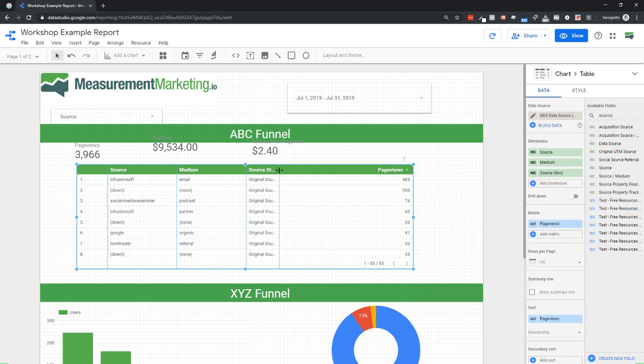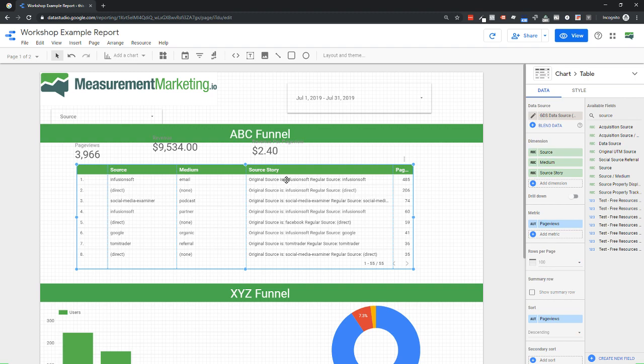So I'm going to go back into our chart. I'm going to bring this over so we can see, and look at that. So in this case, I have this source of traffic. The original source is Infusionsoft, regular source Infusionsoft. But this one was Infusionsoft. The regular source was direct. This one, the original source is Social Media Examiner, and then Social Media Examiner's was Infusionsoft. This is Facebook Direct. So I can start to get an idea of, you know, I've basically created this thing out of nothing with calculated fields, and it's 100% text. It's not numbers at all. So, but it's just in this chart.